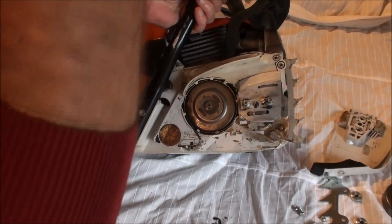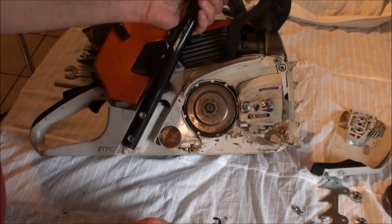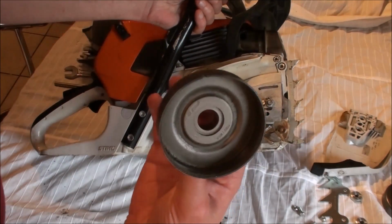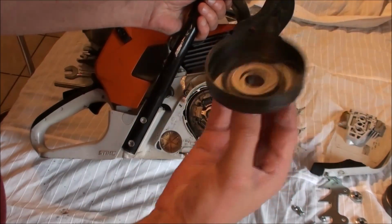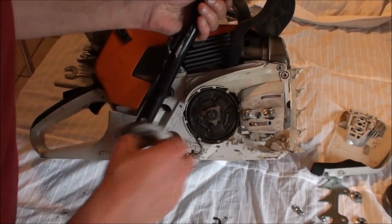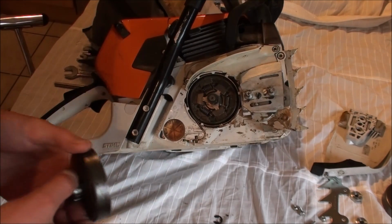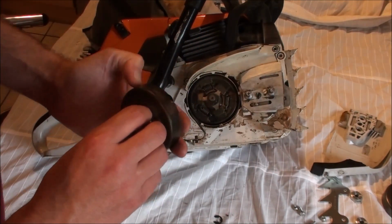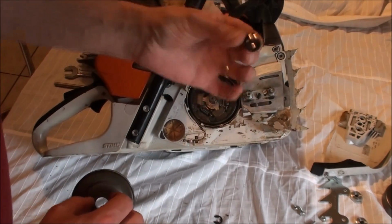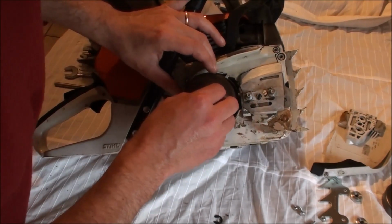Now, one thing that I'll usually do if I'm messing about changing sprockets, I'll tell you why I'm doing this in a minute, is check the condition, see if I need to change the actual sprocket itself. This is fine, it is a new one. Clutch seems fine. I'll check the condition of the sprocket. This is new actually. Not an issue, doesn't need to be replaced. Check the condition of the needle bearing. Again, that's fine. This is new as well. These things only cost coppers.